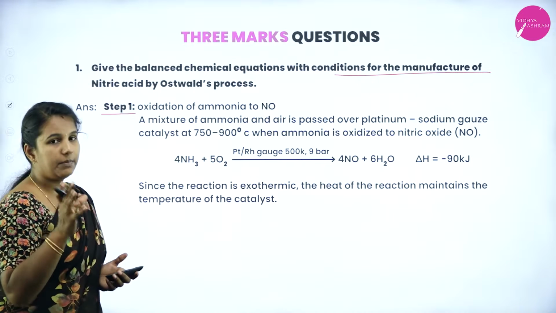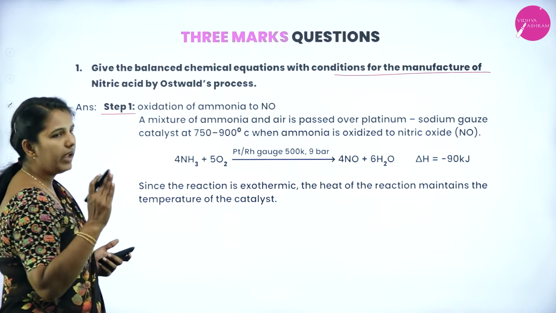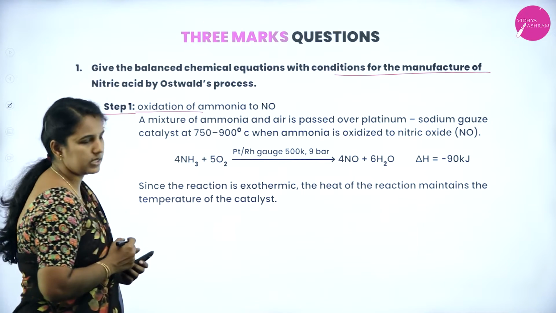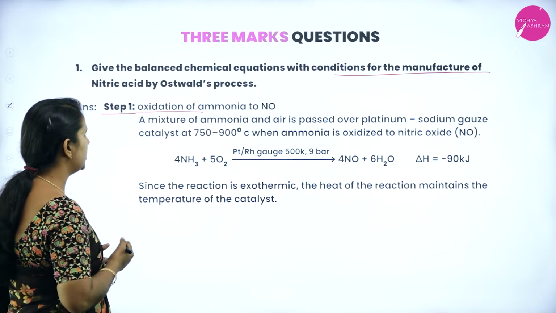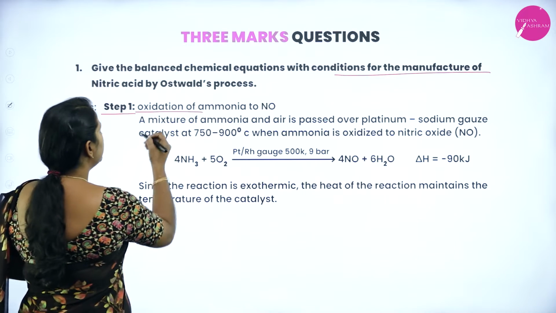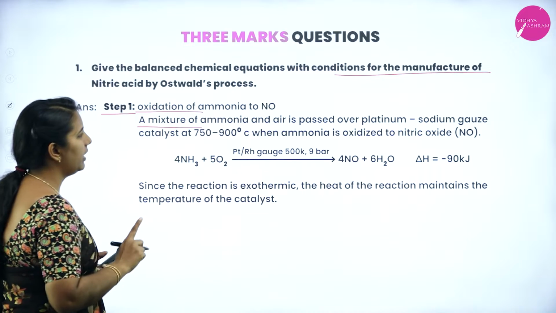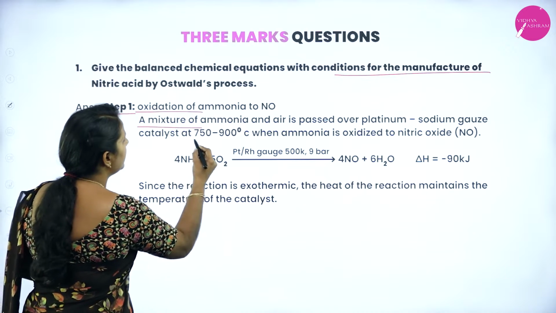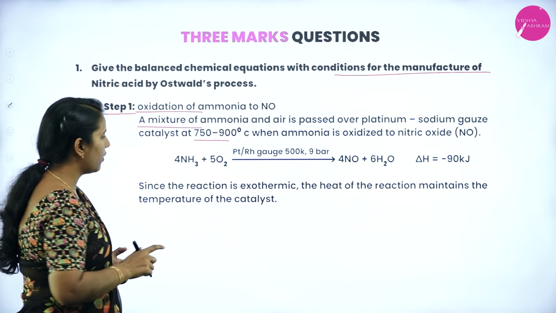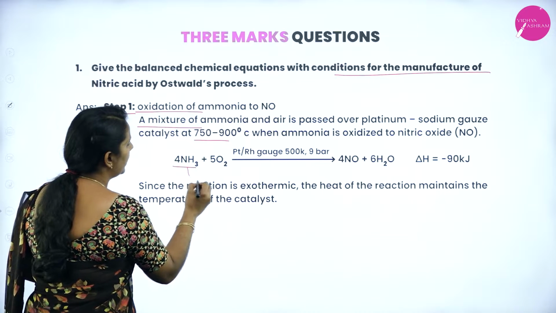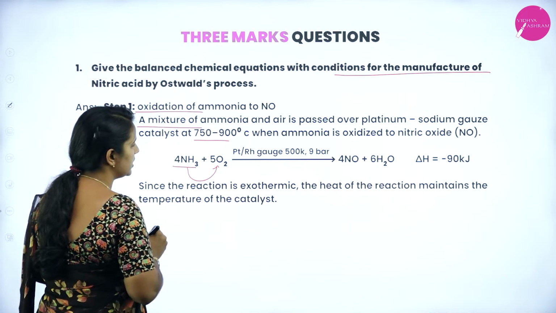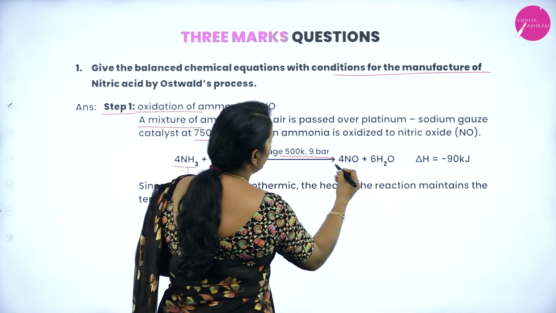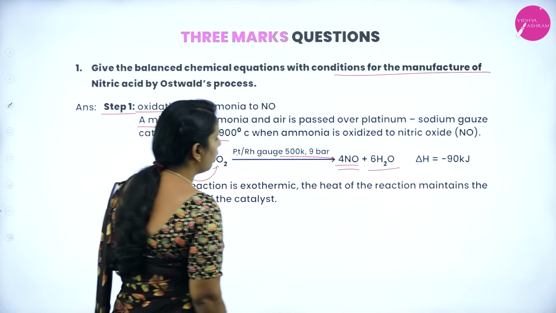The first step in the Ostwald process is that we have to take ammonia, then we have to oxidize it. So, we do the oxidation in presence of a suitable catalyst. The mixture of ammonia and air is passed over the platinum or rhodium gauze catalyst at 700 to 900 Kelvin. So ammonia, when it is passed with the oxidizing agent like oxygen in presence of the platinum or rhodium catalyst at a temperature around 500 and 9 bar pressure, it forms nitric oxide with the formation of water.